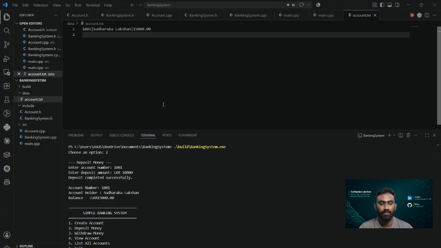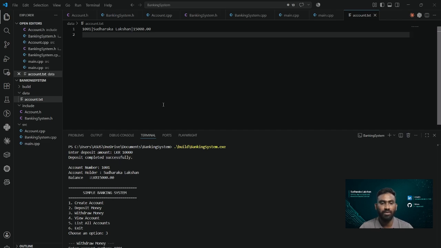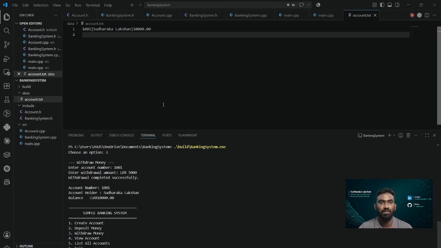Now I choose option 3. Account number 101 and I withdraw 5,000. Now you can see previously 15,000. I withdrew 5,000. After that the account balance remaining is 10,000 rupees.